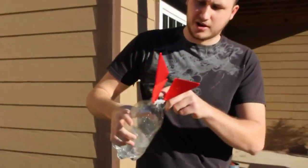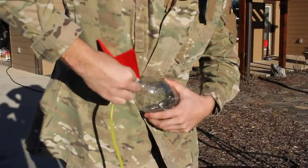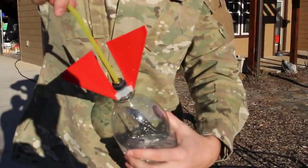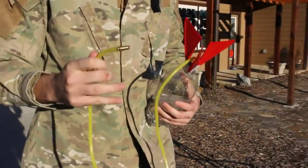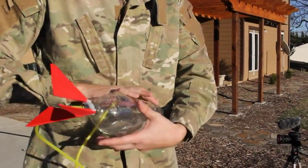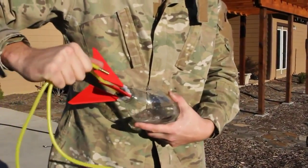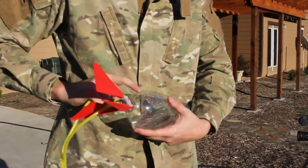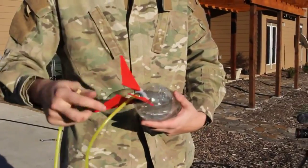Tied up pretty good — and look, water comes out from there because there's a little hole. So water will come out, and then I have this thing right here. Pull it up so it's gonna look like that, then we're gonna push air with the air pump. And once there's too much pressure built up, this cork just pops out and all this energy — the air with water — comes out that way. So it flies up like a rocket.